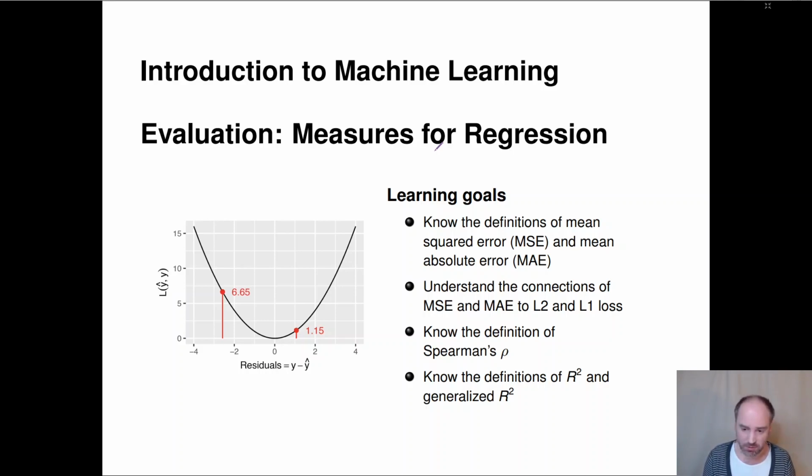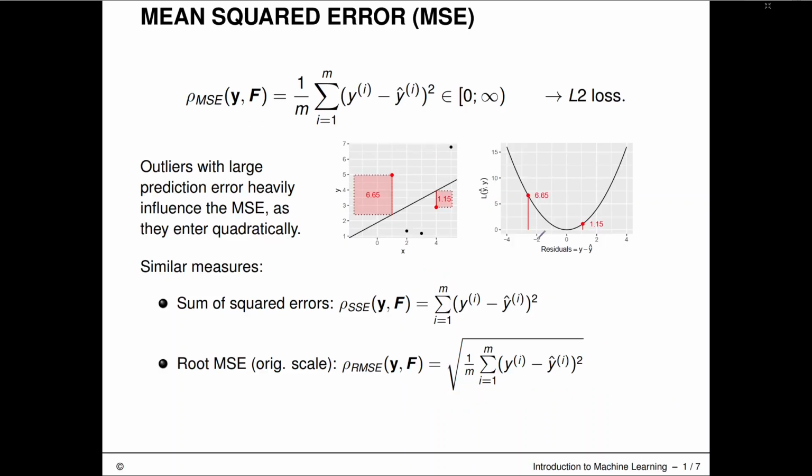We'll also discuss definitions of the more classical R-squared, which is a common measure for evaluating the linear model, usually in sample, and then I'm discussing that this can also be generalized to test sets and other models and other situations. And we'll also discuss Spearman's rho as a performance metric to measure trends and relative ranks in our predictions, if we're interested in that instead of the concrete values. Okay, let's start with the MSE.